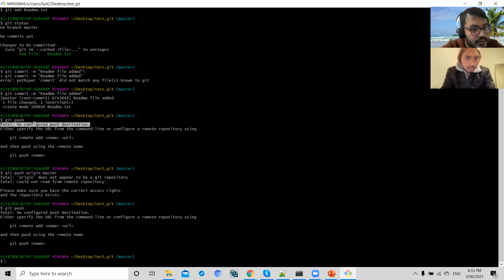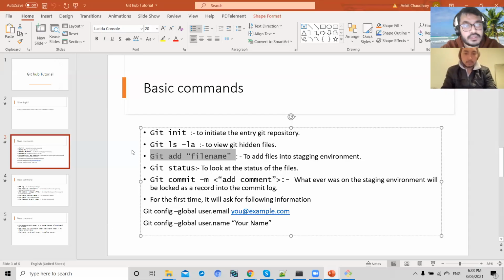No configured push destination. Either specify the URL from the command line or configure a remote repository using git remote add, and then push using the remote name.